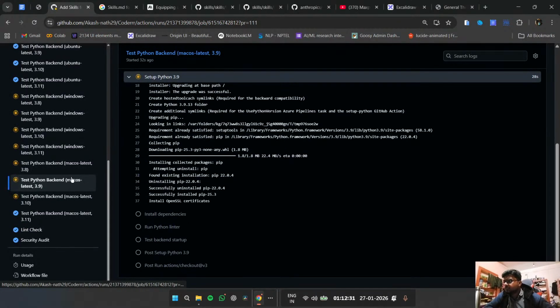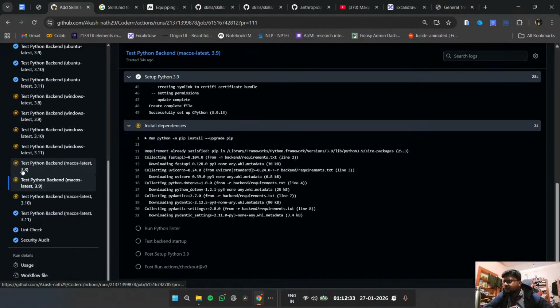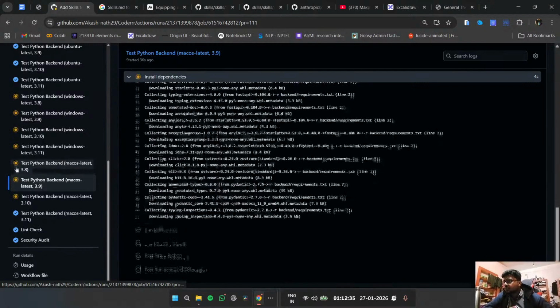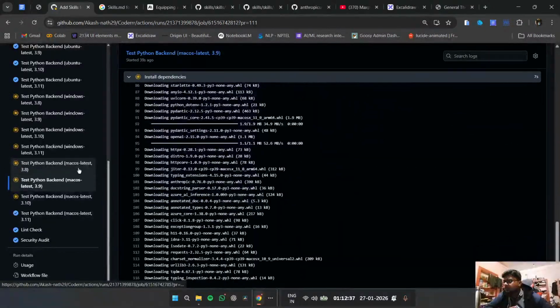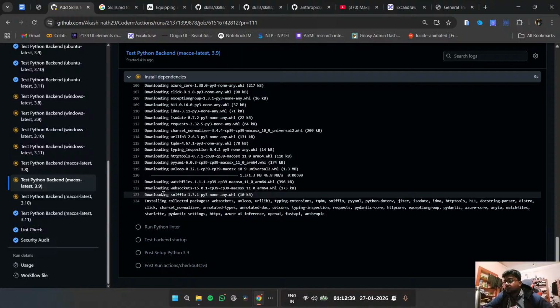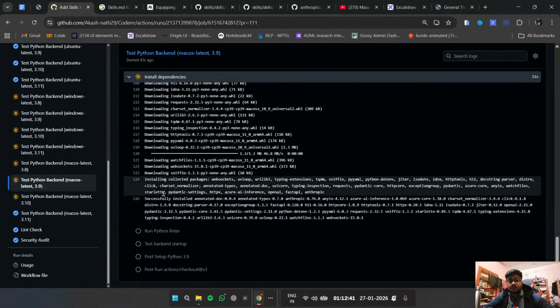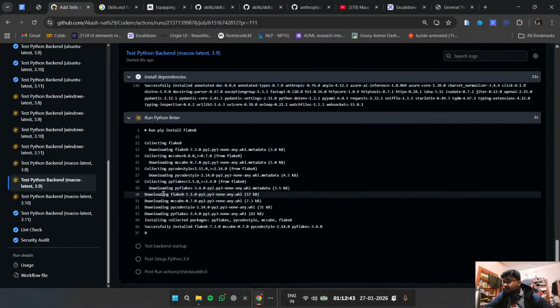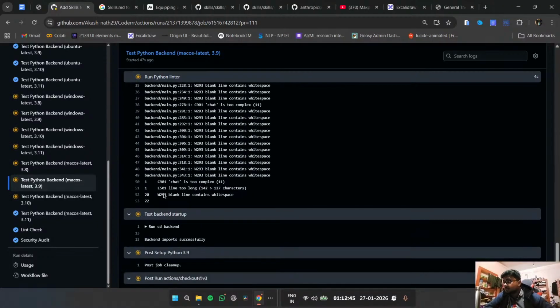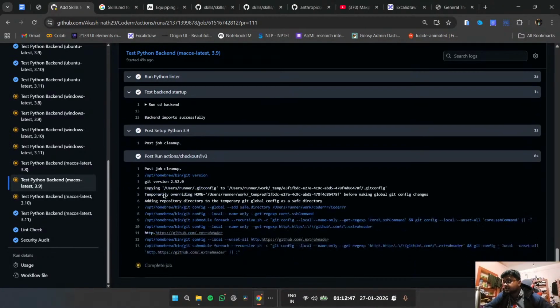In Python 3.9 macOS and Python 3.8 macOS, I think there are some issues over here, but I have no idea what the issue is. It should just work, man. Just work.